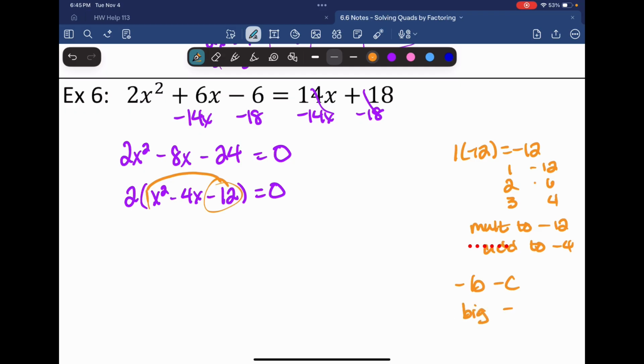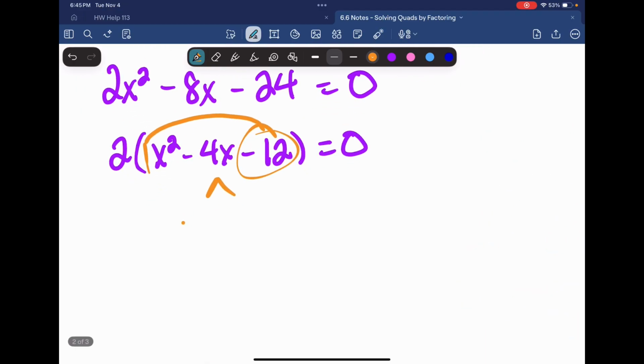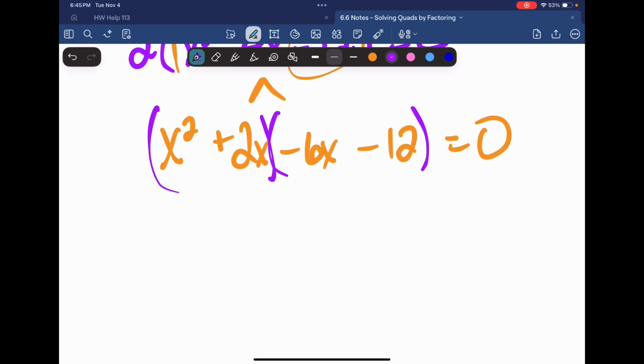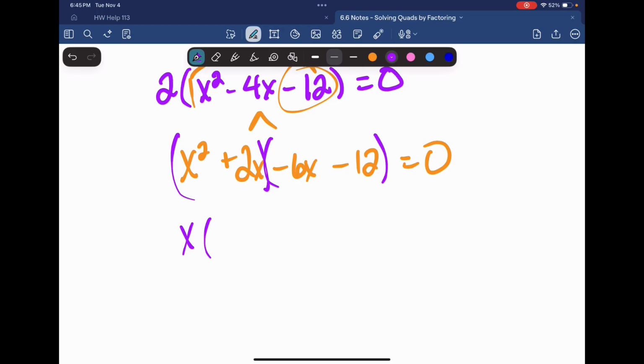So the 12, the 6, and the 4. All right, you're looking for the factor pair that adds together to be a negative 4. And that's 2 and negative 6. I'm going to put those x's in there. Break up that negative 4. Ignore your GCF for the moment. I don't need it right now. Group, just like I told you, in 6.2, 6.3, 6.4, and 6.5. GCF of the second group. Bring down that minus sign, and it is a 6.